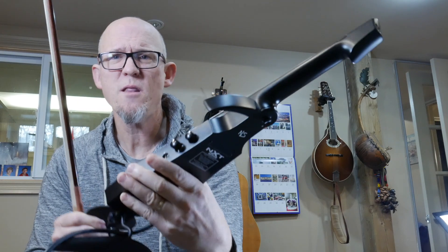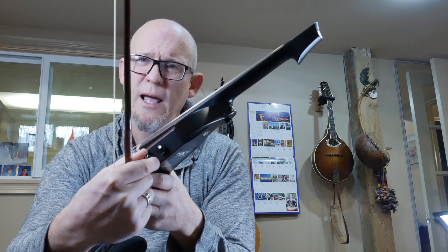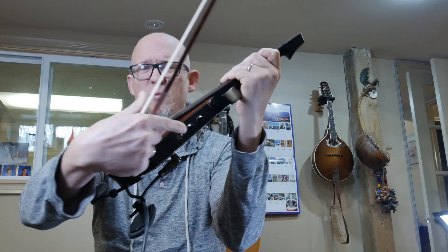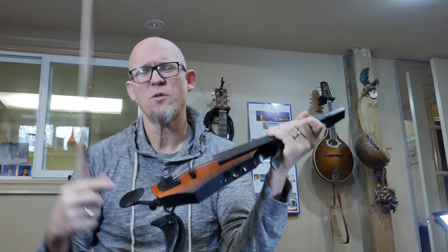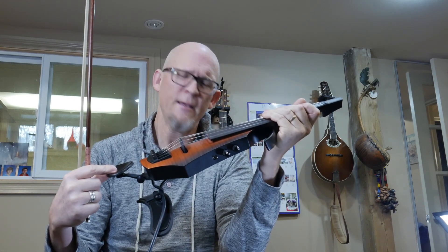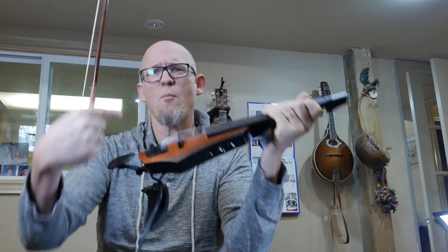Just talking about volume — it's important that on the instrument you have some good volume. If you've got really low volume on here and you really boost the volume on the board — there's actually a master volume on the board — a lot of people make the mistake of boosting the master volume really hot and then playing their instrument with really low volume. And what that will do is just end up with a really noisy sound. So you want to do the opposite: boost your violin to about three quarters of the way. And you want to bring your volume down on your pedal board — basically you have a lot more headroom — and that headroom will give you a cleaner sound. I'm not going to use the noise suppression, because you don't really need it in this setting. You need it when you start adding distortion and overdrive, because it starts getting noisy.